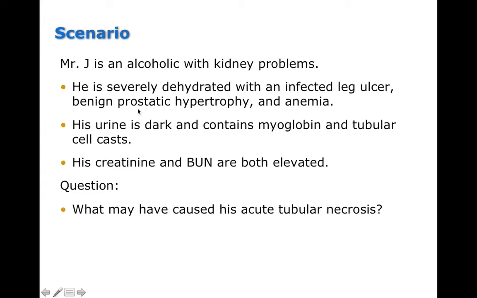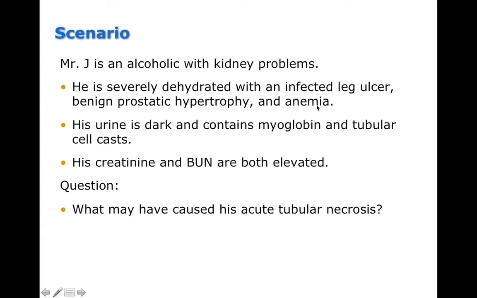Now, we can also find some evidence of post-renal AKI here, because he has BPH. And we said that post-renal AKI can lead to a backup of urine into the kidney, which can also cause damage. And we see anemia here, and that anemia might actually be from his kidney injury itself, because if your kidneys are injured, they stop releasing erythropoietin, so then you stop being able to make new red blood cells.